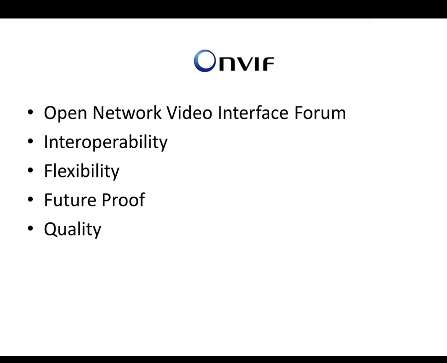Our 2 megapixel camera line also supports ONVIF, which is Open Network Video Interface Forum, a standard that all the IP cameras will try to go to in the future. What it provides is interoperability, so the IP cameras can operate with other NVR manufacturers and vice versa.